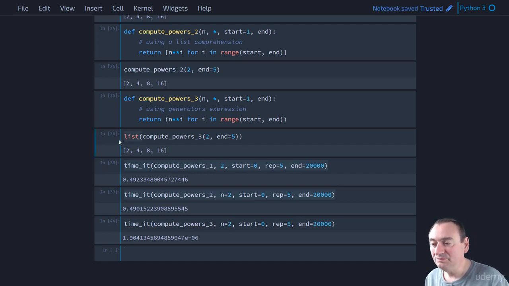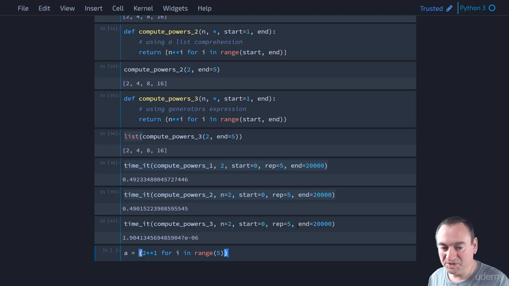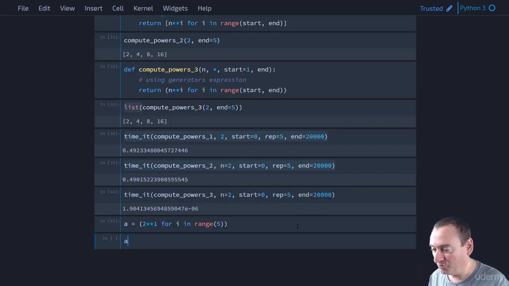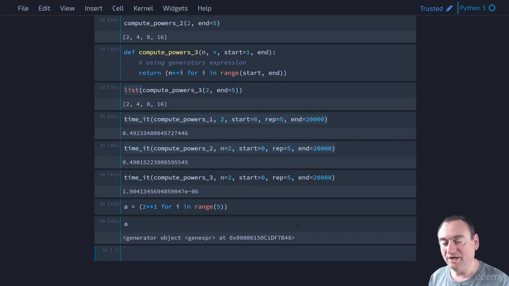Which is why, when we did this, and actually let me just show you outside of that, let's write a generator expression here. So we'll say a equals 2 to the power of i for i in range 5. So we'll go from 0 to 4 and we'll take a look at what we get. Now if we print a, we don't get a list, we get this generator object. And this generator object didn't actually calculate everything. If we want to get the generator to calculate everything and give it back to us in a list, we can do so by using the list constructor and passing it the generator. Again, we'll cover this in a lot of detail later on in this course.